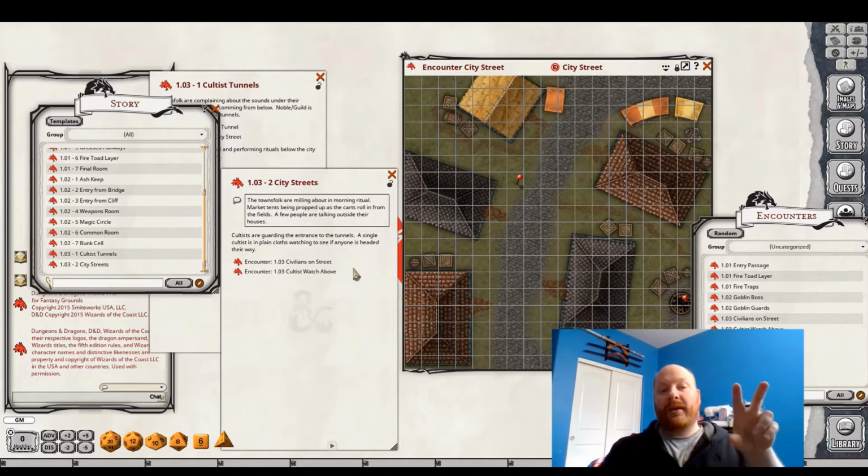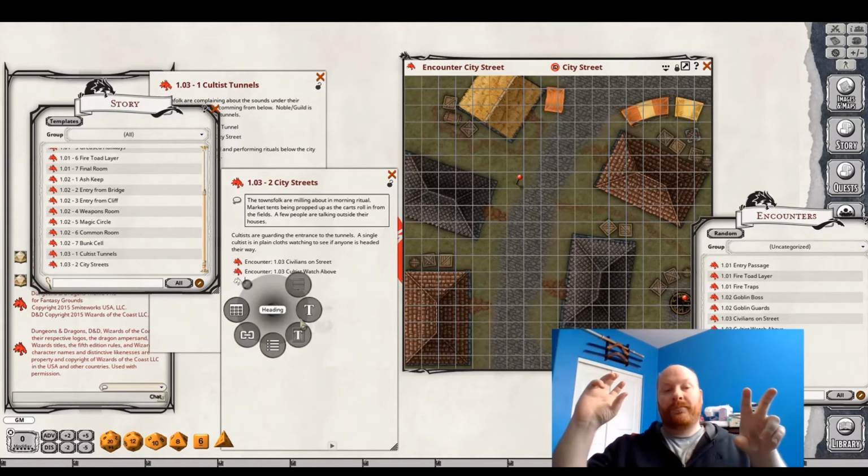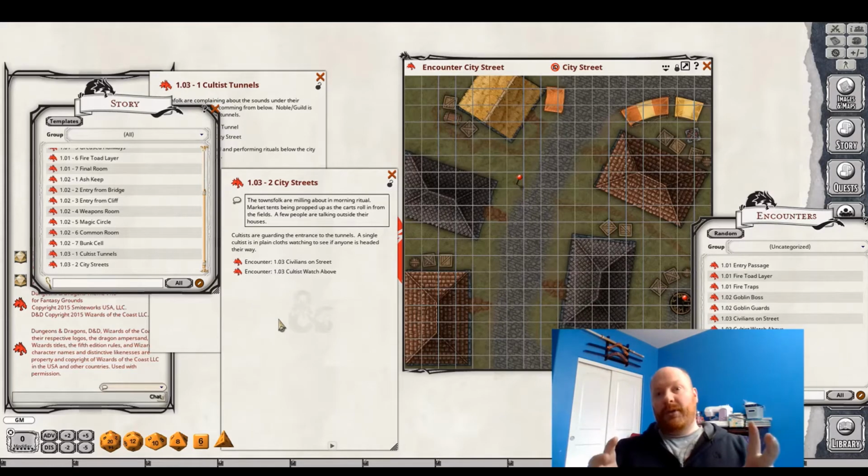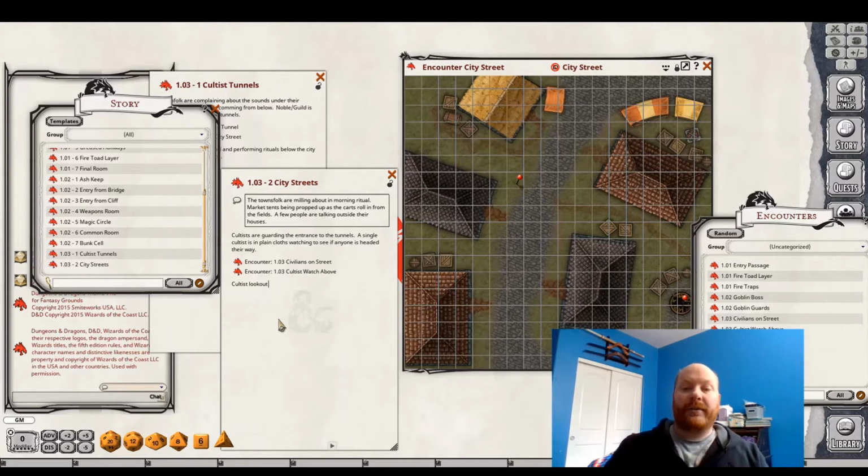But for these 2 things, you'll tell them the description, then you can come into the encounter and click load on both. Now everybody's on the map. And with the cultist lookouts, the key here is that one of these cultists is going to run into the tunnel and give advance warning. So the players are going to have to deal with that in some way.